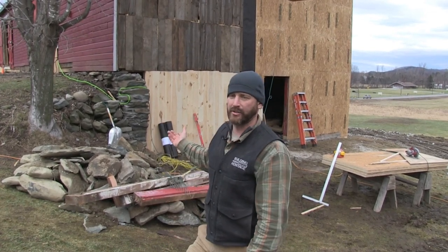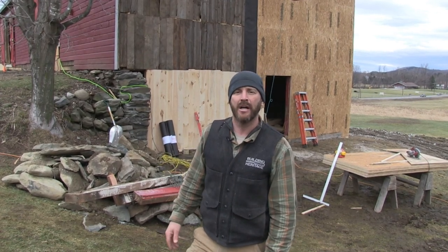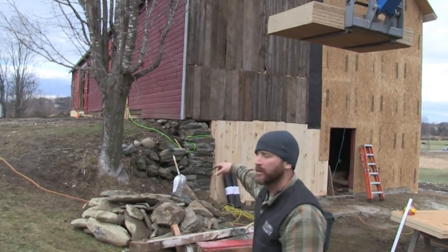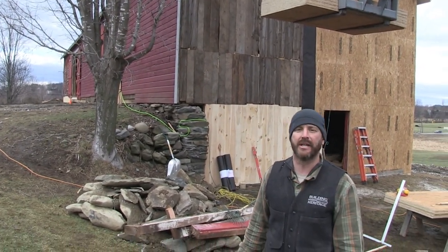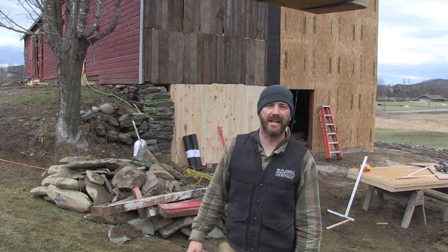And then on top of this, there'll be another layer of felt paper, and then the novelty siding, which is a clapboard, which you can see on the front of the barn. We've got new pine novelty to match the original profile. And so we'll begin that stuff next week.